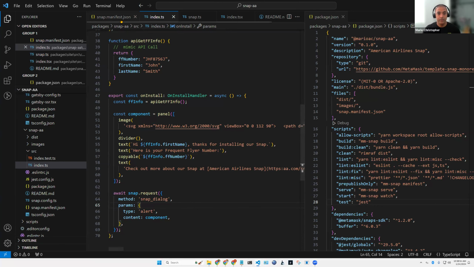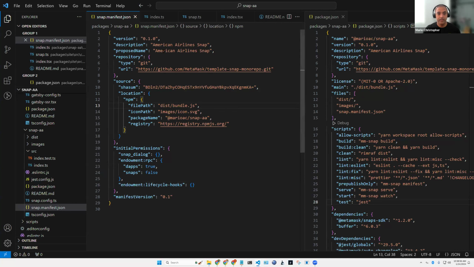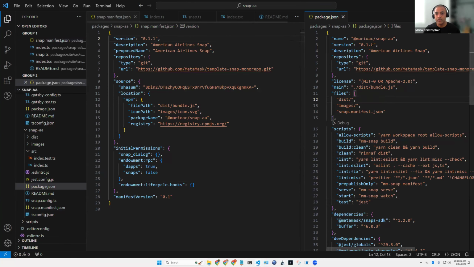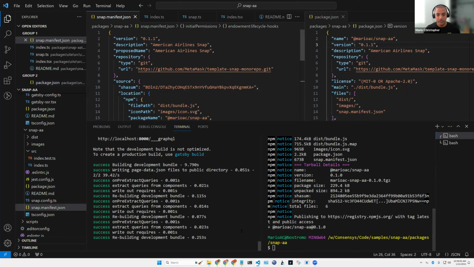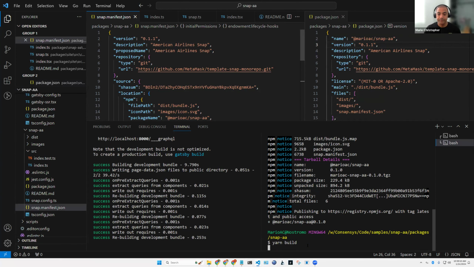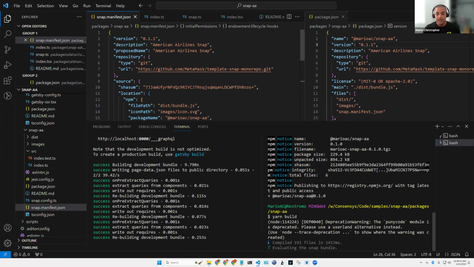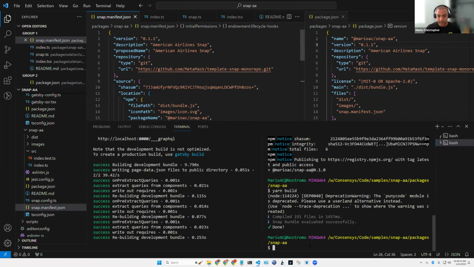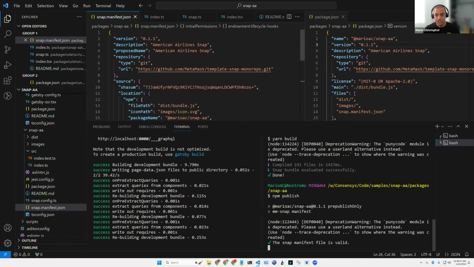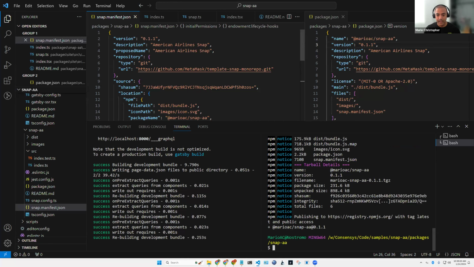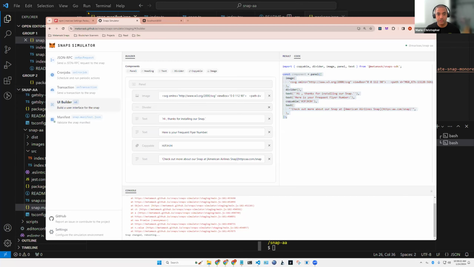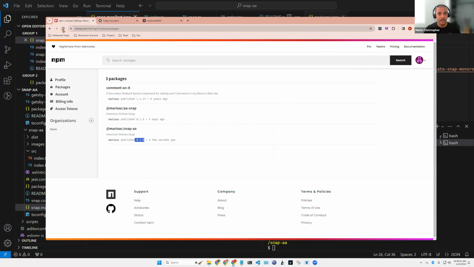I have to do some housekeeping stuff. Namely, I come in here and I update my version. It is now 0.11. I make sure my package is also 0.11. And I think all is done with that. So I go ahead and do the important steps, which is yarn build. It updates my SHA-SUM, and then I do a npm publish, and it has been published. If I go back to my npm, I now see a new version, 0.11.